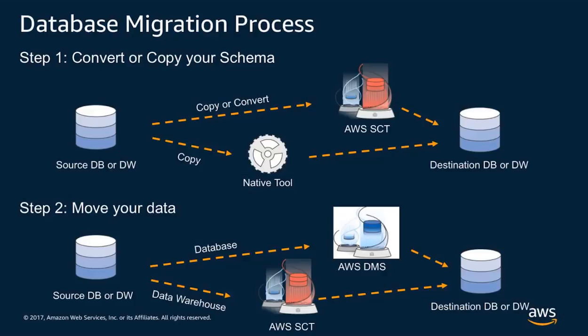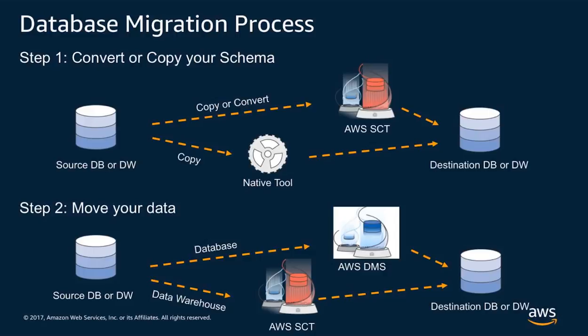If you're doing a homogeneous migration, you could very well use native tools as well. For example, in SQL Server, it's pretty easy to script out the entire schema without the data and apply that onto a target and go about with your database migration. Once you've prepared the target and your target has the empty schema ready, you could very well start moving your data using the DMS service.